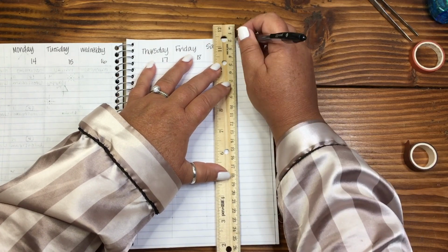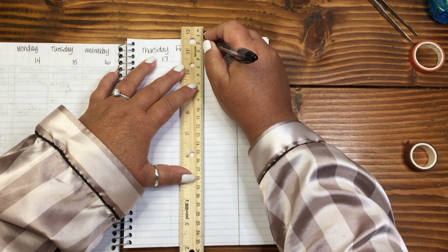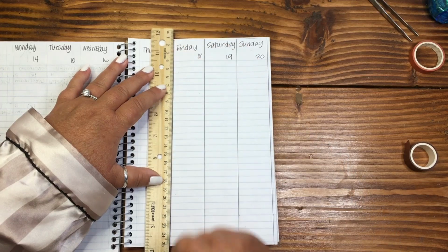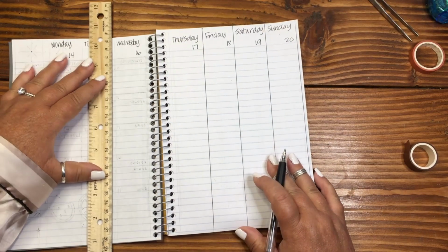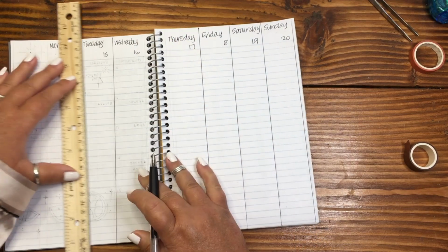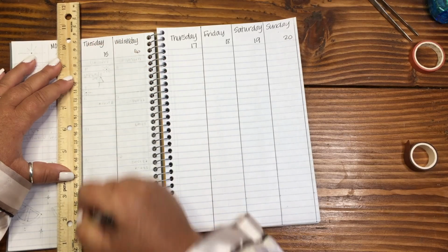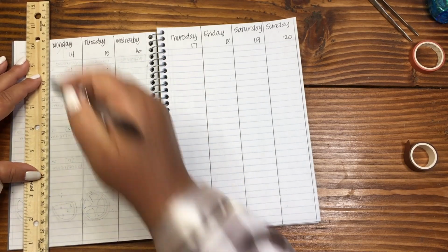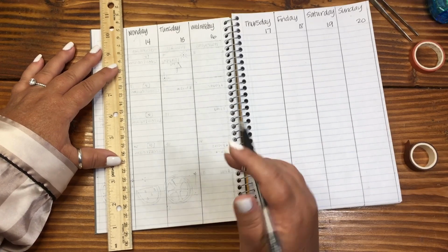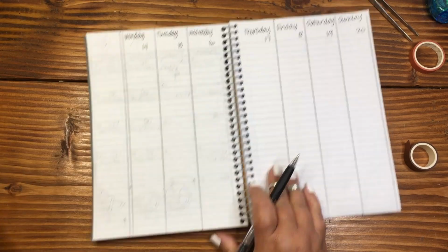I am setting up my vertical layout in my spiral notebook that is the 9.5 by 6. I know this is probably one of the most popular planner layouts, so I did want to show it on the channel and show you how easy it is to set it up. I know I flipped through this when I was originally showing you the different layouts that I did in this planner and did the measurements, but I'll go ahead and do those again.